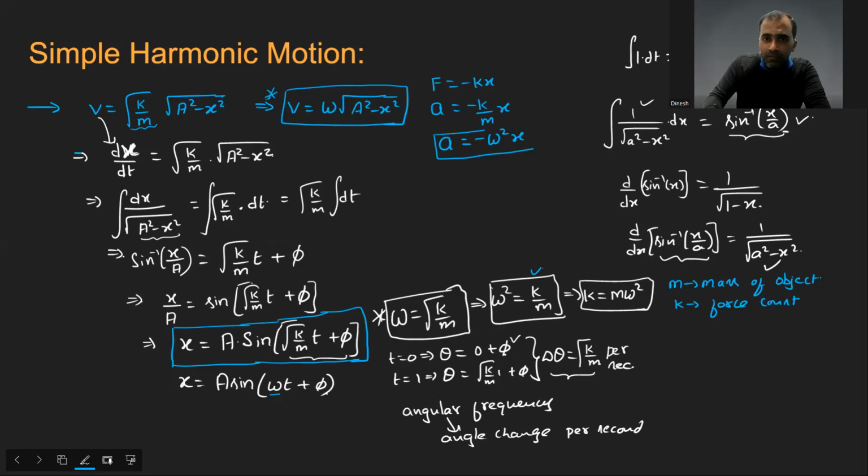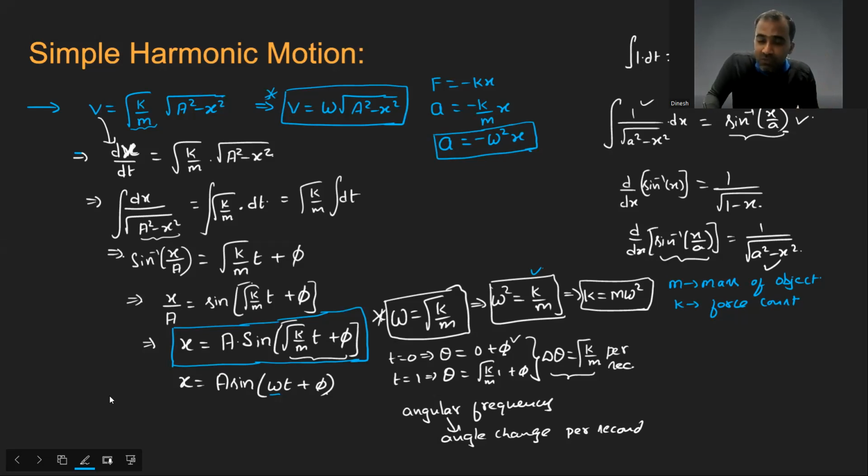See this one? Same relations that we have written previously. I'm just trying to simplify it further. In textbooks, they have started directly with omega square, a equal to minus omega square x. But I just want to show you how k by m has become omega square. So that's why I have used k by m only. Everywhere I'm using root of k by m. But finally, we have understood why root of k by m is same as angular frequency.